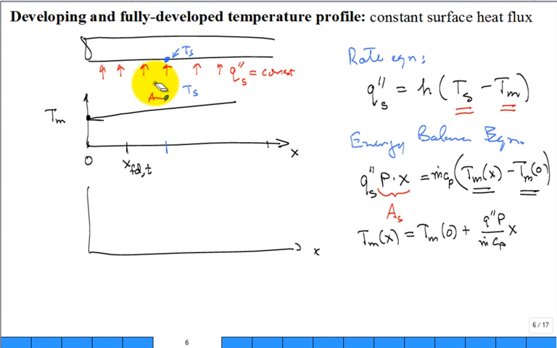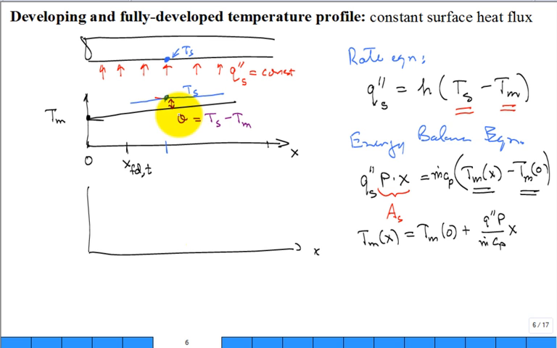You know, we could talk about a temperature difference, and we could call that temperature difference theta. Couldn't we? Theta would be equal to the temperature of the surface at that location minus the mean fluid temperature. It's now fully developed. Will this theta be constant in that region? It will be constant, right? Because the q double prime is constant. So the h is constant, it's fully developed, etc.